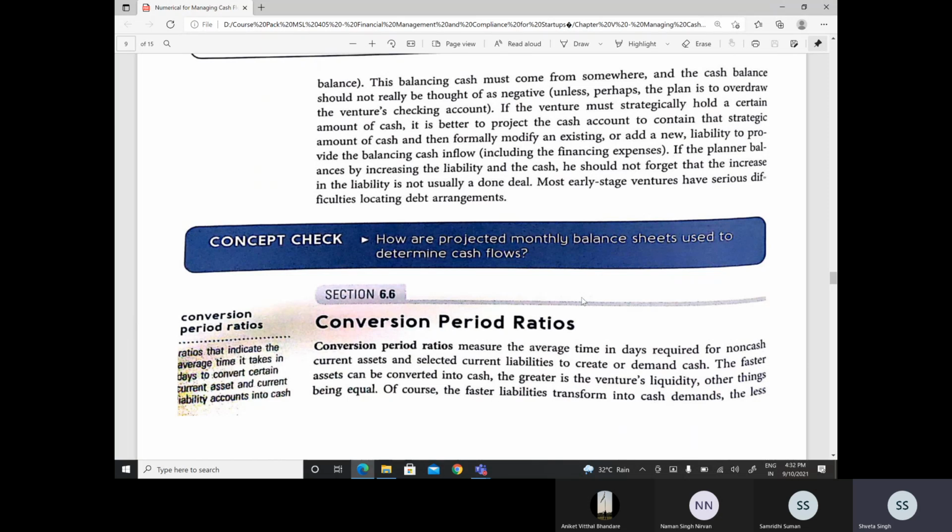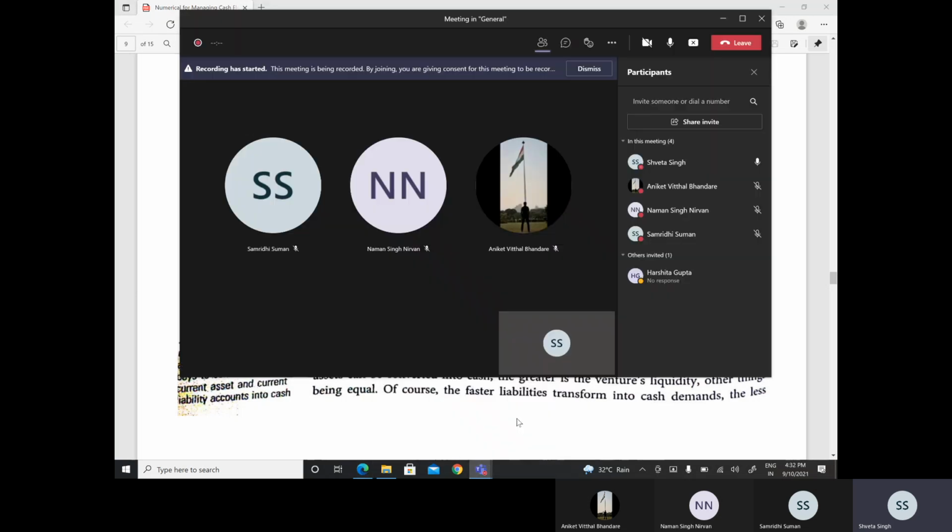Okay, so these were the 3 methods that you could use to project the cash that the company would need in the initial months. Out of these, the first method is the most detailed and it looks at each cost head, and that is what is recommended for startups. Okay, however, the second and third methods are used as verification of your numbers. So this is the cash budget. Any doubt, any questions so far?